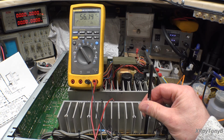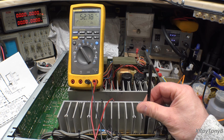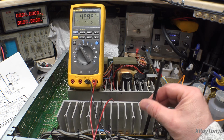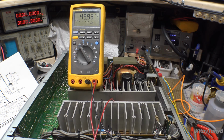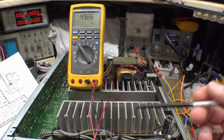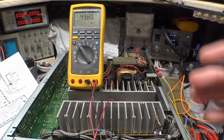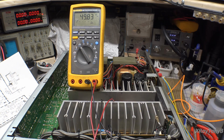And we just adjust it till it says 50 millivolts. And they just want plus or minus 5 millivolts. This is not super critical, just so you understand. The main thing is they set that idling current to be above any anomalies that would be within the tolerance of those transistors that they're using.